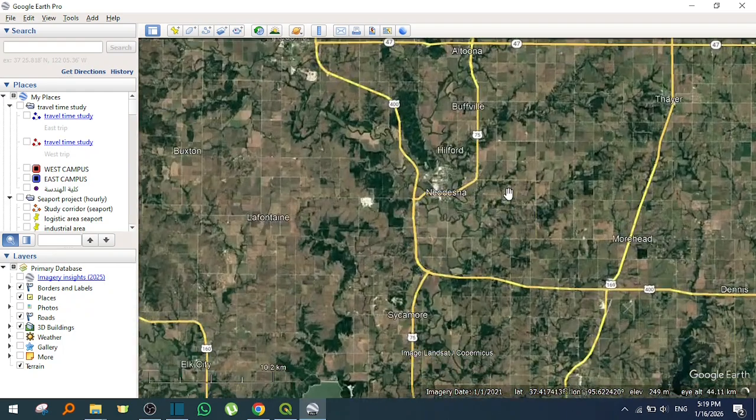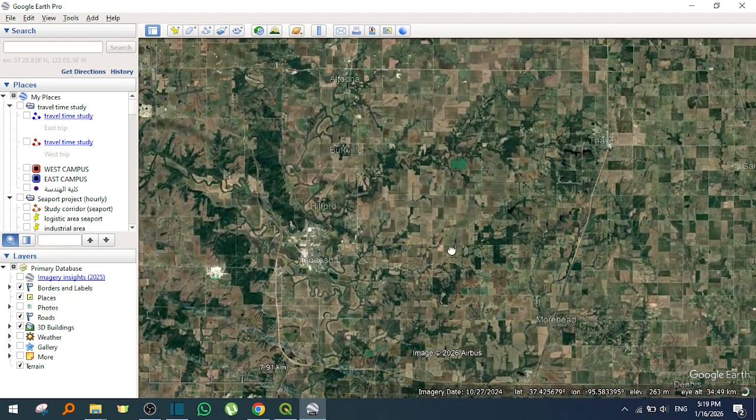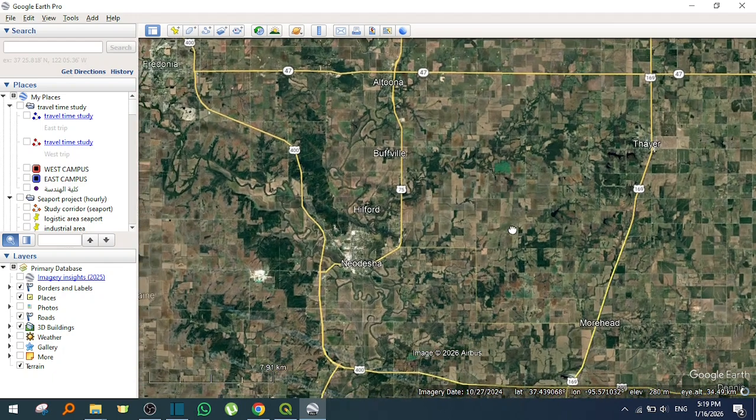So I am over here in this area, and you can see that I can see the road networks clearly, and even the land use. You can see the terrains, also the district boundaries clearly. So once you are in a working map, you can start creating your features and make your map ready for export.